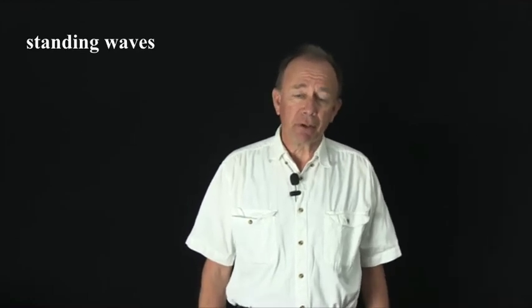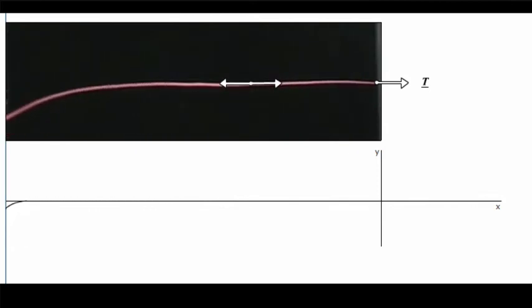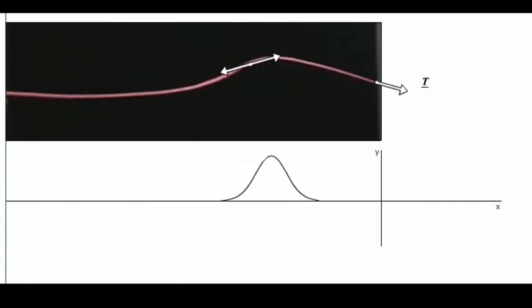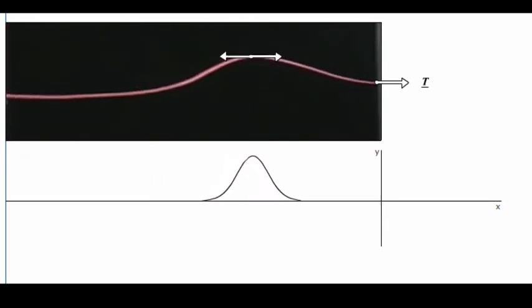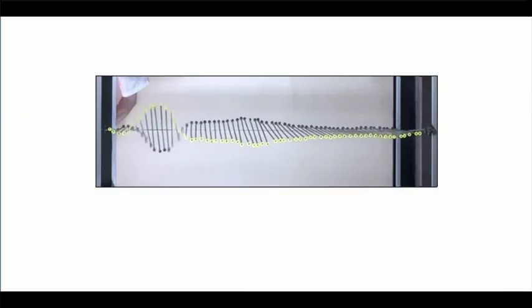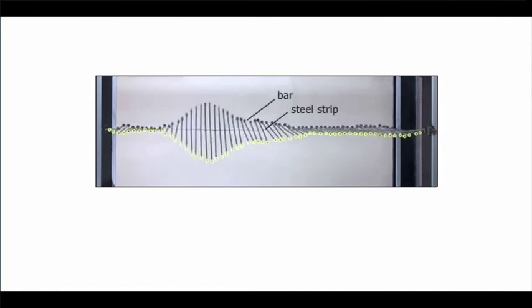Now, reflections of waves are very important to produce standing waves, which in turn are important in musical instruments and the voice. Let's see close up the reflection of a wave in a string at a fixed end. So the arrows here are showing the tension in the string at a couple of points. Let's look at reflections of a wave pulse in this wave machine. In this machine, the springiness is provided by a saw blade in the centre that resists being twisted. The inertia for rotation is provided by these long bars.